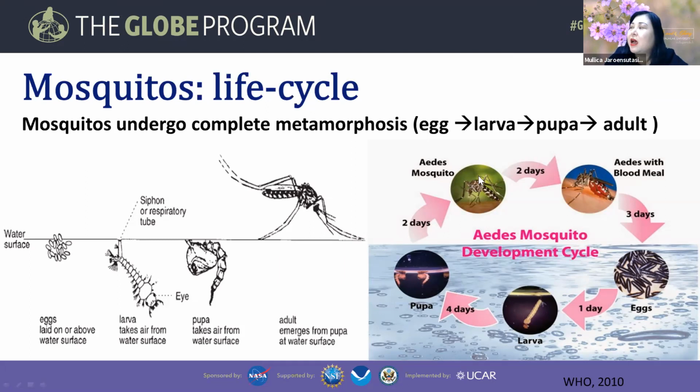And after they get your free blood meal, it will take them 2 to 3 more days to start laying eggs. So the whole cycle of how many days they survive in nature is probably less than 10 days. And imagine you can bring in the story about climate change: if you set a scenario that the water temperature increased by 2 degrees, what would your students think would happen to this mosquito? As you can see, their life cycle will be faster.